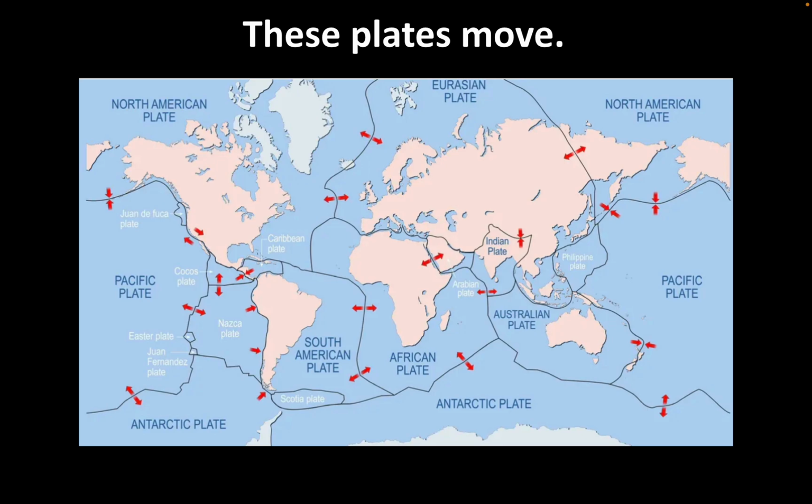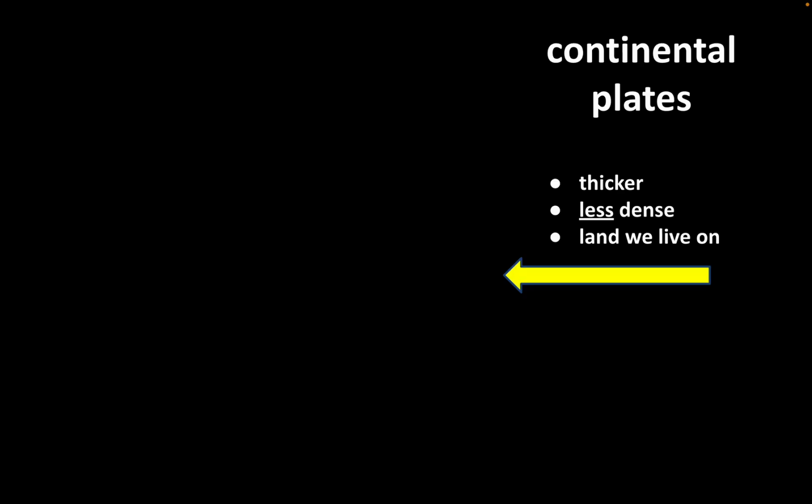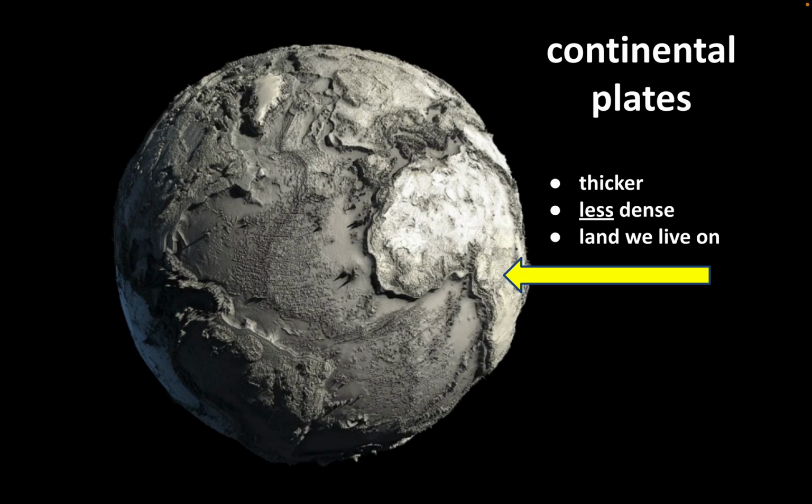But three of the important key concepts that I want you to know, we're not being tested over them. But remember, Earth's outer layer is made of hard solid rock. They're divided into sections called plates, and those plates move. Now, there are two types of plates. They're called continental plates and oceanic plates. And I'm going to show you what they would look like. I'm going to go back to this picture.